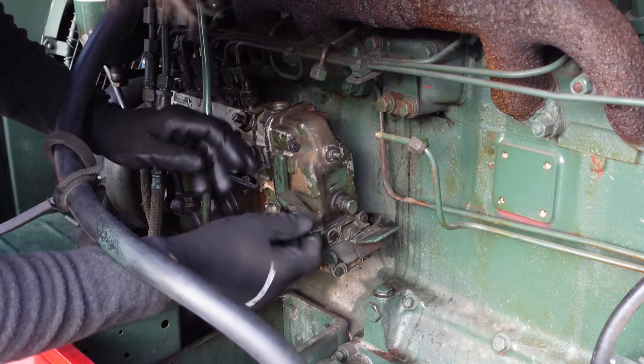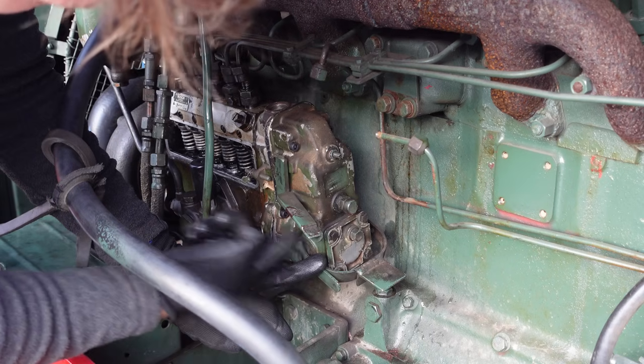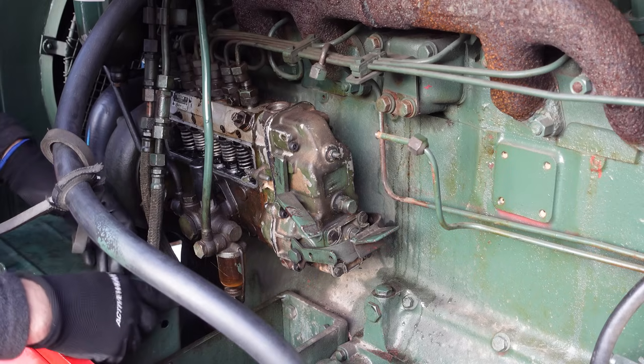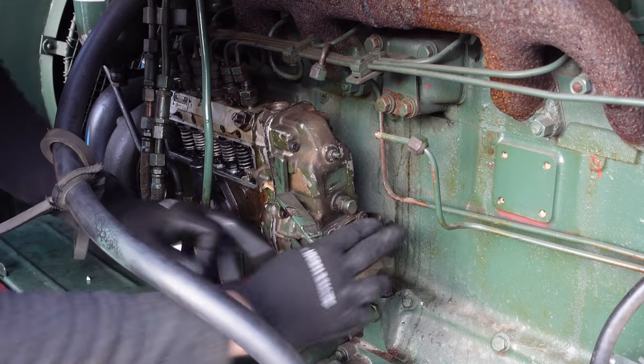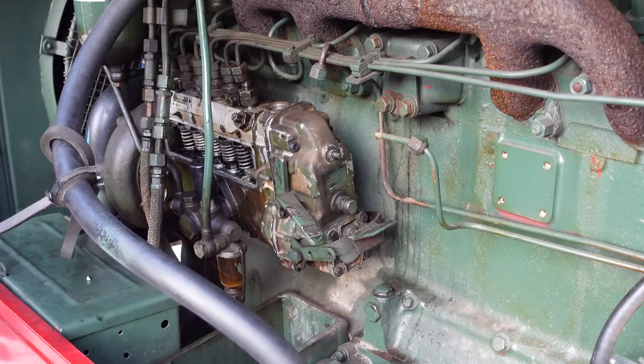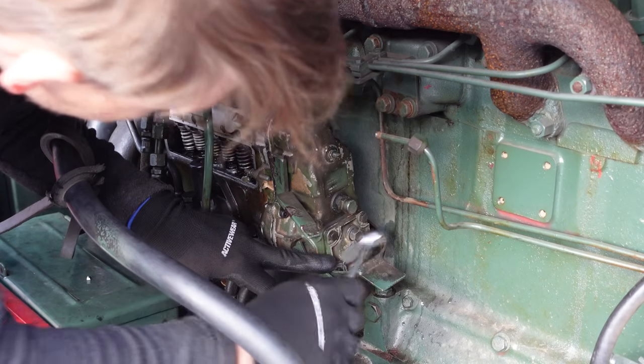So you know what? I'm going to fill this with oil. I'm going to open this until it's filled to this point here. And I'm not sure if that's the level, but at the same time, what is this plug for? There's nothing beneath it that makes any sense for anything else.